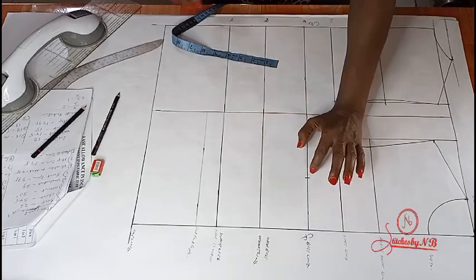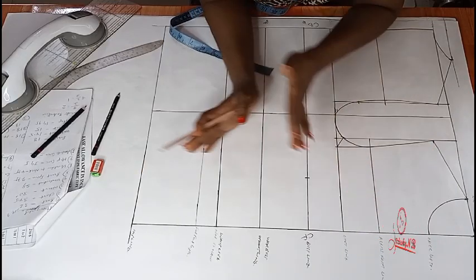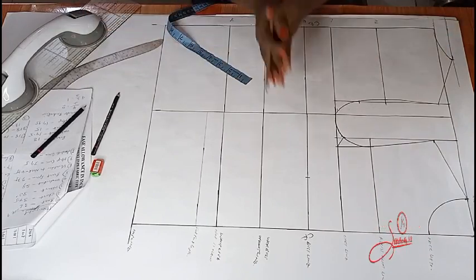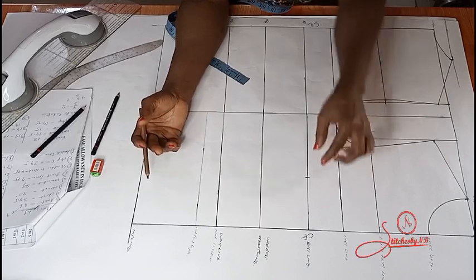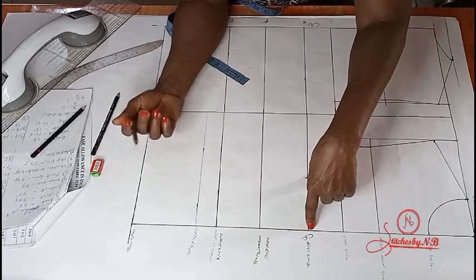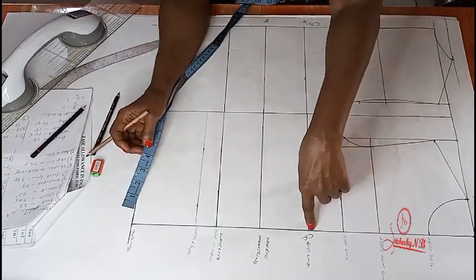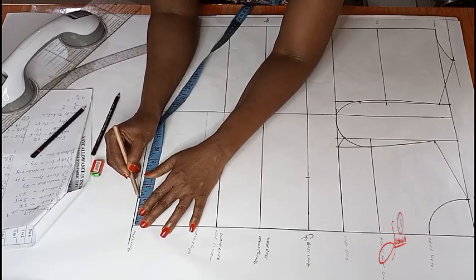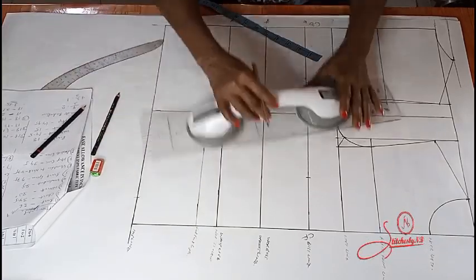Okay, so with this now, it depends on how I want my panel line. Do I want it slanted? Do I want it straight? That depends on me. But in this one that we're drafting, I want it slanted. So I'm going to use this as a guide, the bust span that I've used. I'm going to subtract 1 3/4 from the bust span that I divided. So I'm going to mark 2 inches just to reduce, to slant the line. Okay, so that is the first line that I'm marking. So I'll connect it.